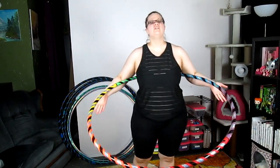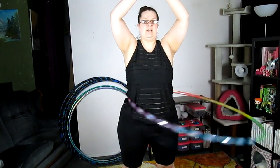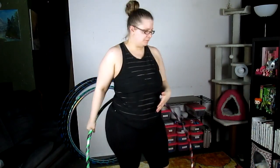A good strong push is super important. Go ahead and pick up your hoops. What we're going to do is we're just going to practice pushing the hoop, and you're not even going to try to keep it going at this point. I just want you to get a sense of the natural momentum of the hoop. So the hoop is naturally, when you give it a good push, which we'll break down in a minute, it'll naturally spin around the waist a few times without you even having to do anything at all. So that's what we're going to explore right now.